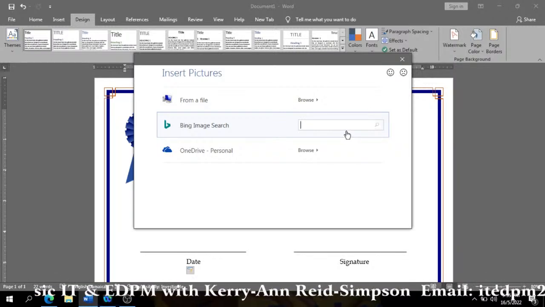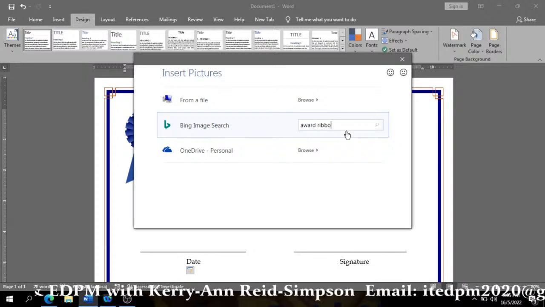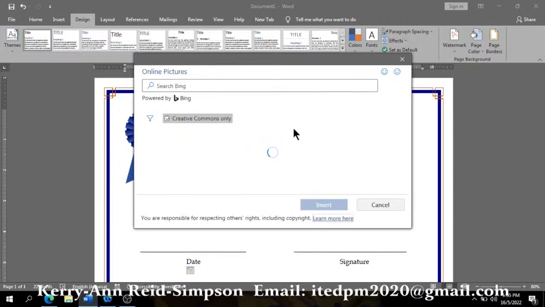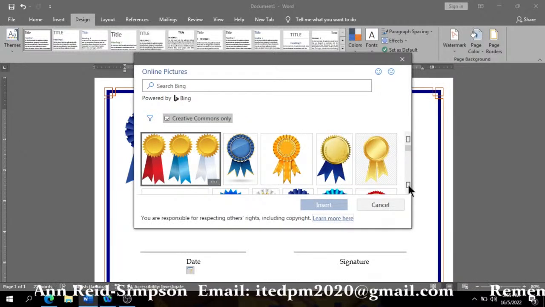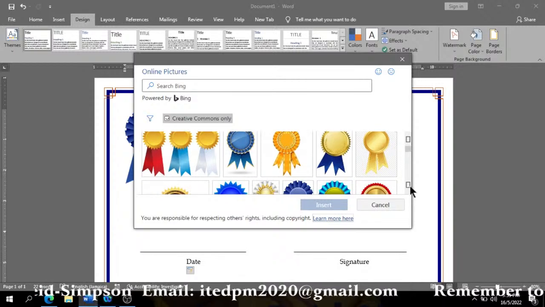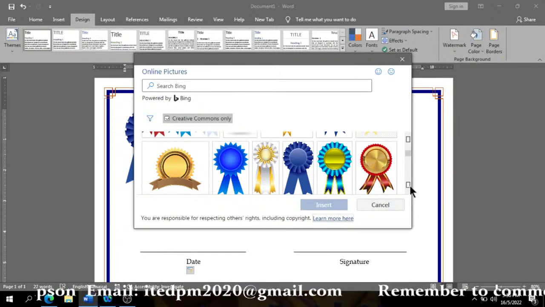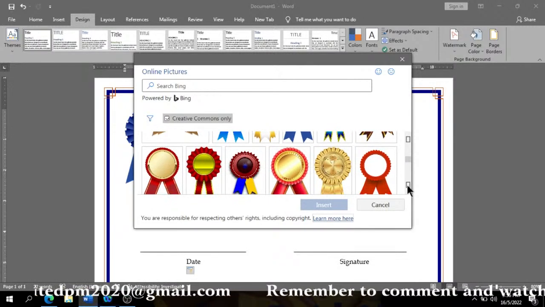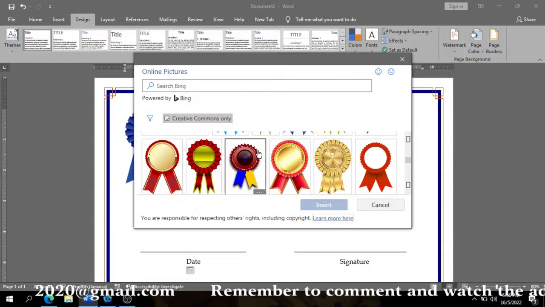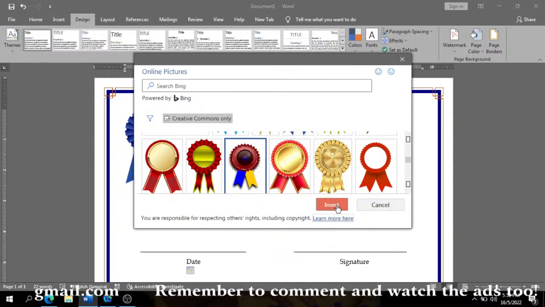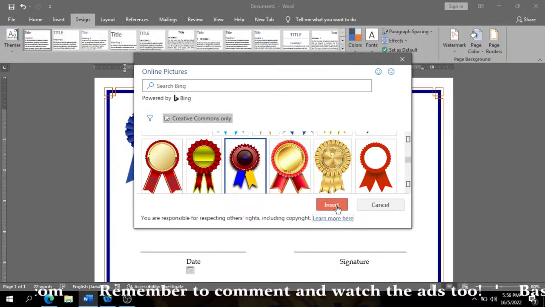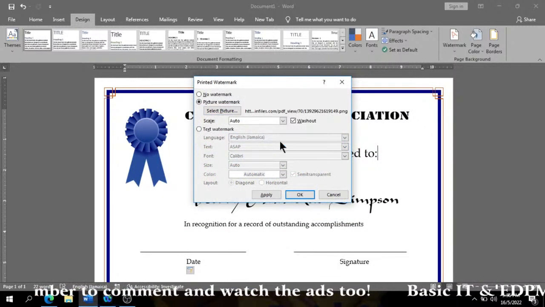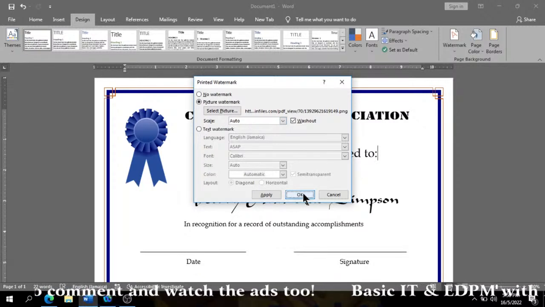All right, I'm going to put another award ribbon in the background. So I'm going to put that as my watermark. Usually watermarks are pale. It's very, very pale. What should I use? I'm going to use something with brown and blue, maybe a mixture this time, since I have brown mixed in the border itself, blue and brown. The dominant color is blue still, but we could use that. And then click on OK.